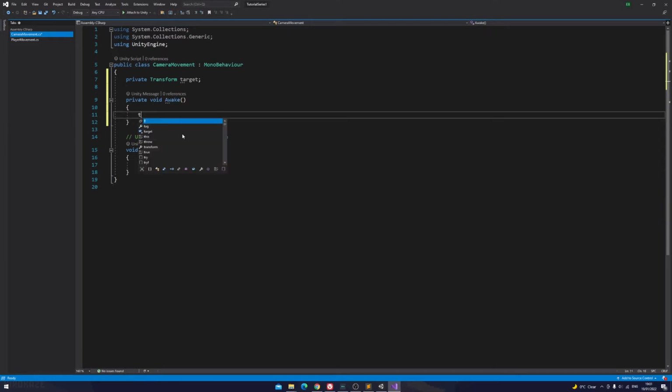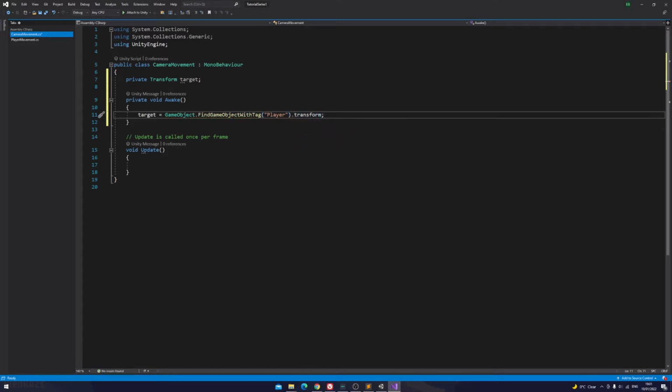To set the target, we say target equals GameObject.FindGameObjectWithTag. Since we tagged our player as Player, we say we're looking for the tag Player, and then we want to get its transform, so .transform.